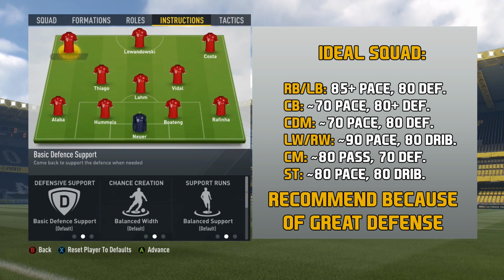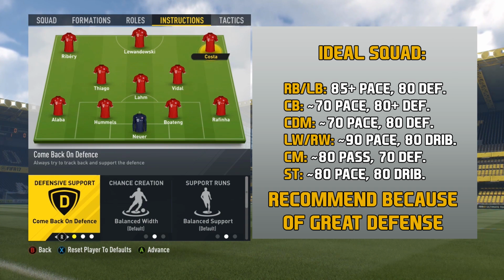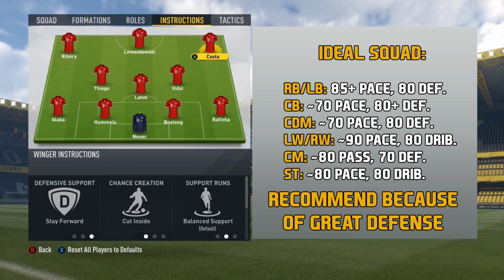Then we move up to the left wing and the right wing, and what I tell them is to stay forward and to cut inside, so they're always making those runs towards the middle of the pitch, and you can always be looking for them to make those runs. You want to have good pacey guys with good dribbling stats. Those are usually the keys for the left wing and the right wing.